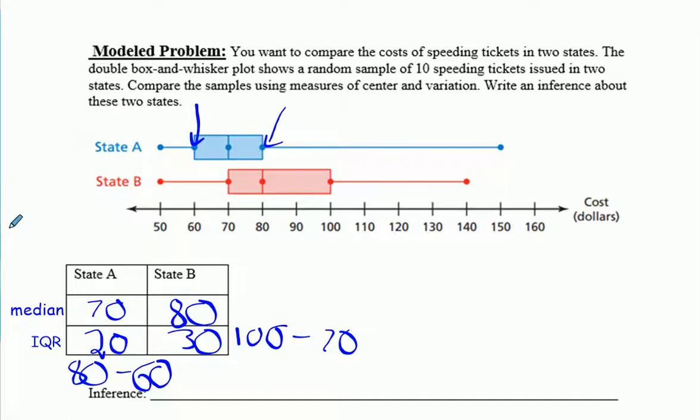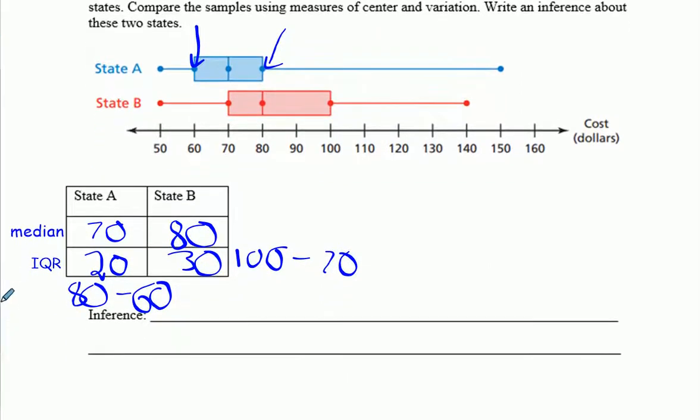Now I need to make an inference. Like I said, we can use those sentences from Friday's worksheet. If you get lesson 11.5 out, those sentences on the top will help you write this sentence. I can actually write two sentences, but I'm going to try to squish them into one sentence. I'm going to start with that word overall, and I'll start with the median. So we'll talk about the median.